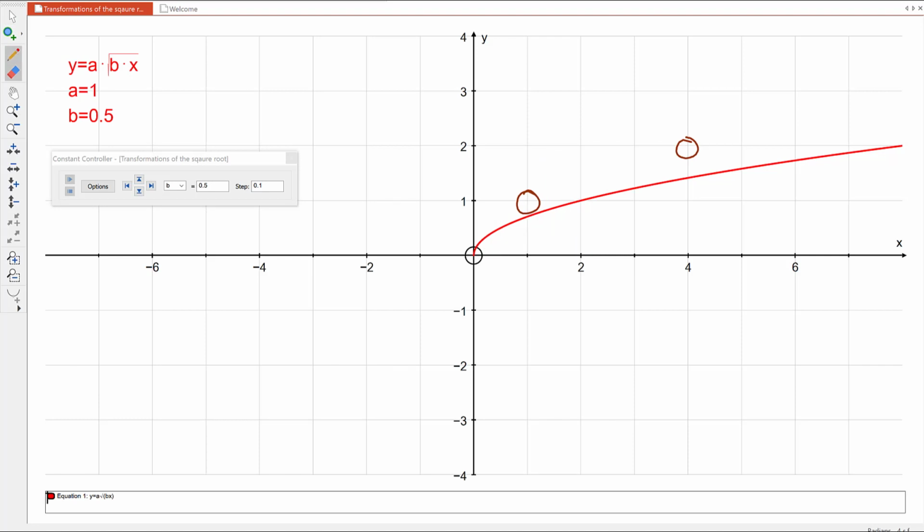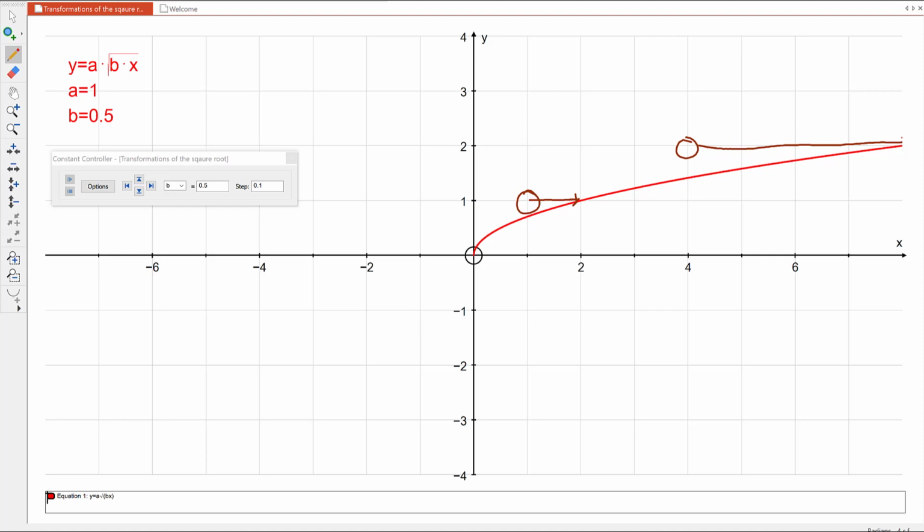Okay, so I've just erased those notations. I've still got those 2 points that were on the original graph circled, so (1, 1) and (4, 2). And now we've made b equal to a half, and we saw that the graph stretched away from the y-axis, and we can see that the x-coordinates, in fact, have doubled. We're actually off the chart there, but it will have doubled up to 8. Okay, so the x-coordinate doubles when the b value is a half.